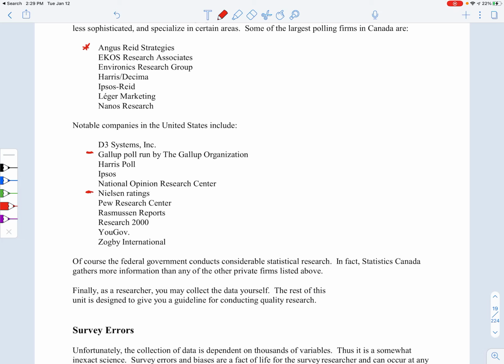Nielsen ratings is an interesting one because that's how they figured out whether a TV show should go or not. Should it be renewed for another season? That's one of the techniques they have used for many decades. The way it used to work is they would actually send you a little booklet in the mail. They contact you by phone usually and say, would you be interested in being part of the Nielsen ratings? And then they would ask you to record in usually 15-minute intervals for a couple of weeks what your TV watching looked like.